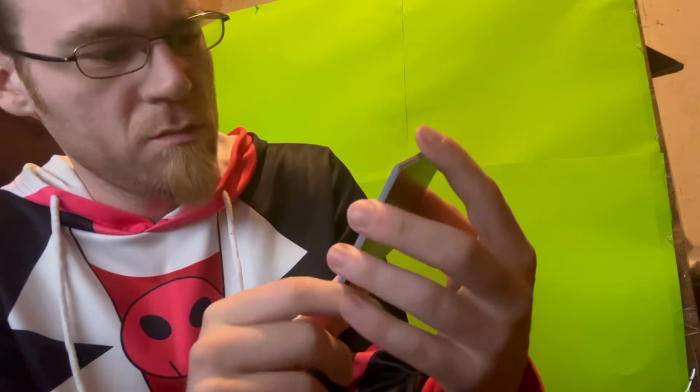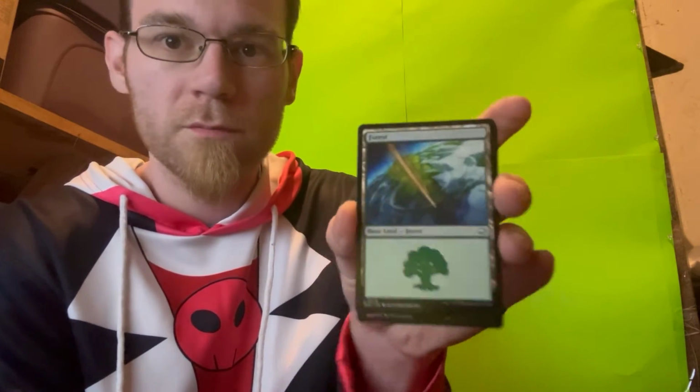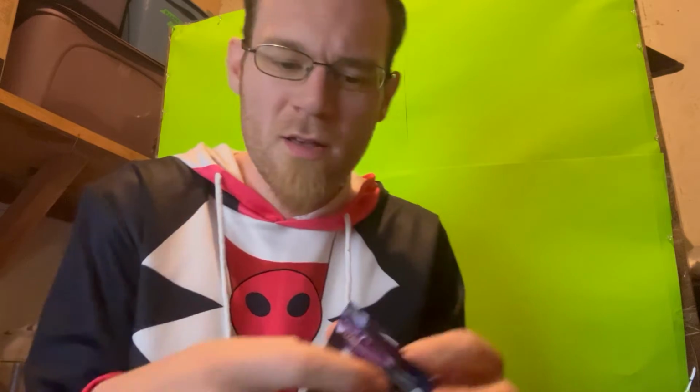Intrepid Tenderfoot. It's shiny. Put a +1 counter on this creature, activate only as a sorcery. No, it's kind of a forest. A Lander card. And then a Human Soldier. Lame. Not Slivers. Come on, it's one Sliver, man. That's all I want. Sliver.